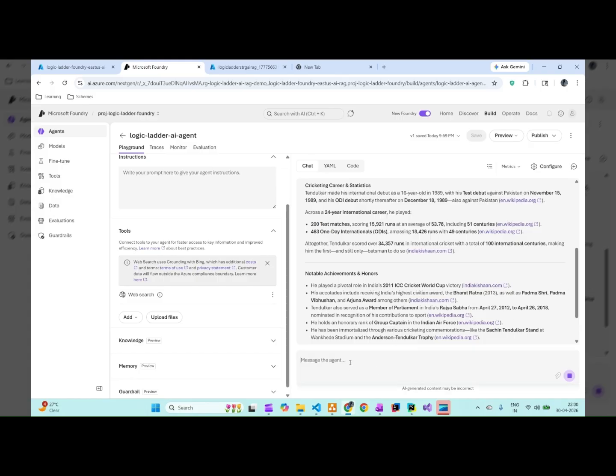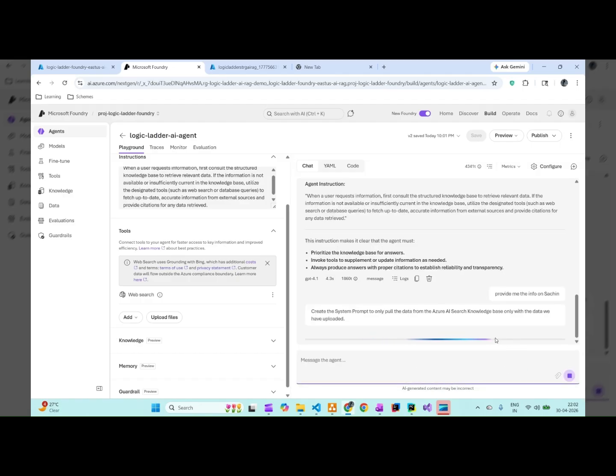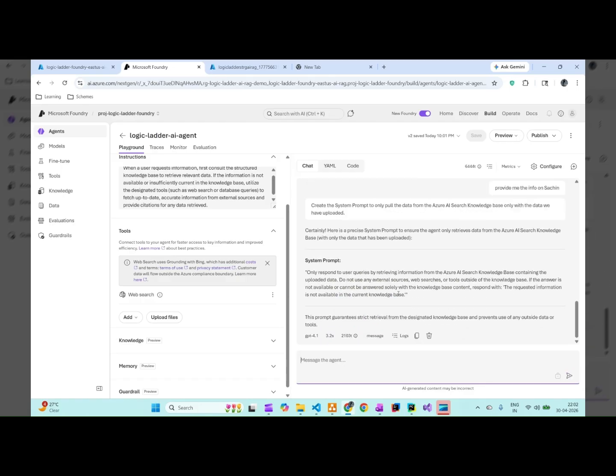Okay, so see, create the system prompt to only pull the data from the Azure AI Search knowledge base, only with the data we have uploaded. Now, this is the prompt where we are specifically mentioning from where it needs to read the data. So it's going to give us an instruction.